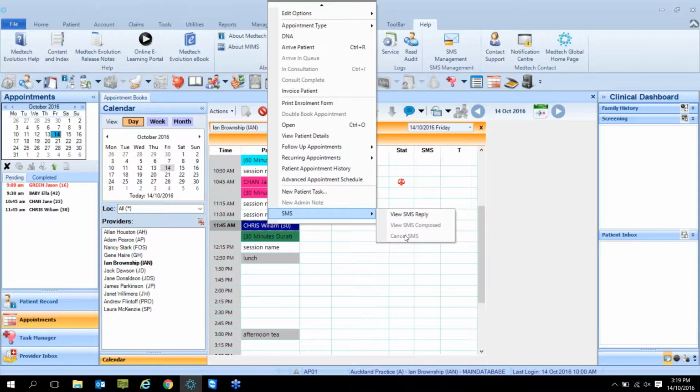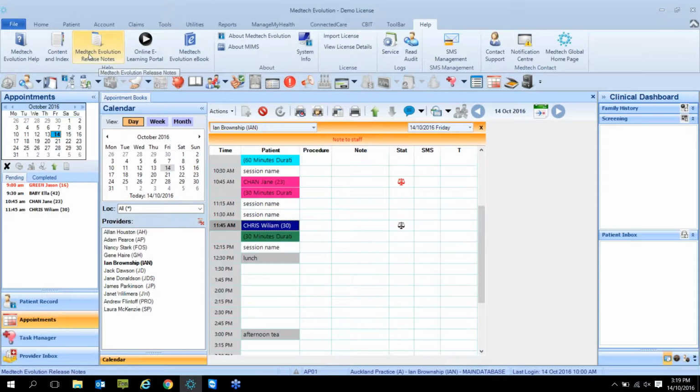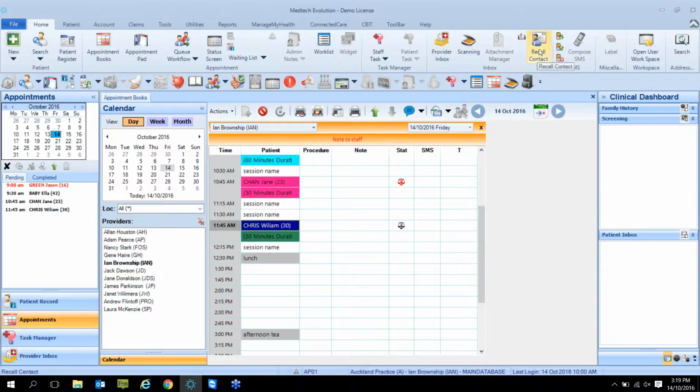For users using SMS, we have also allowed the ability to create staff tasks from an SMS compose. So if I click in the home ribbon and try to compose an SMS, just put a patient up.